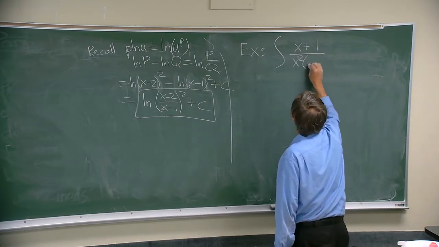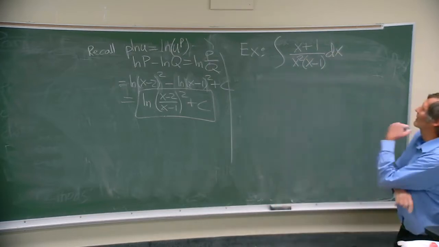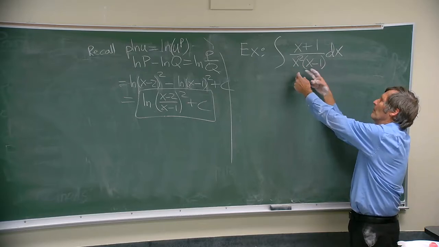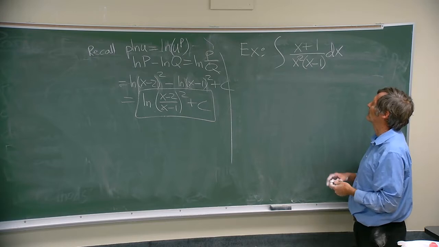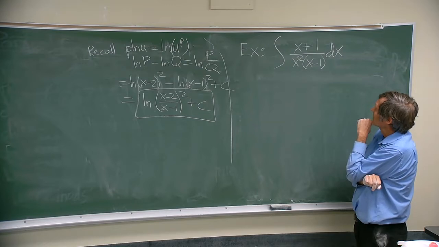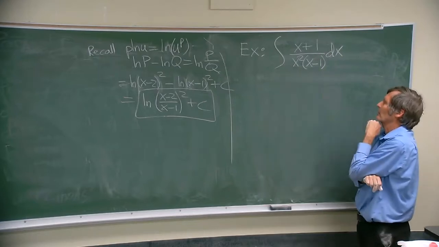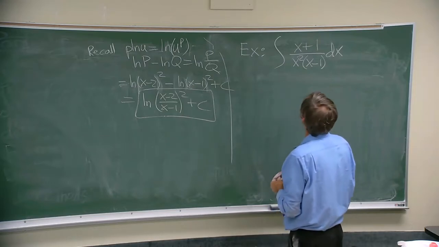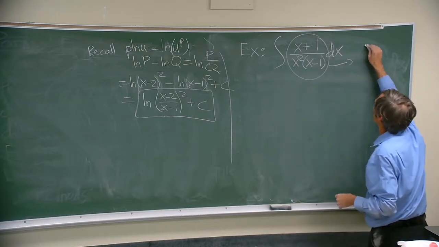Suppose I wanted to integrate x plus 1 over x squared times x minus 1. How about integrating that one? Well, once again, I'm stuck. All my other techniques don't work. It's not a sum, there's no constant to pull out. There's no integration by parts that looks obvious, or a u substitution. I don't see a function of a function to give a suggestion on that. What trig substitution? There's no square root of x squared minus a squared or something like that in there. The hyperbolic functions don't even seem to apply. So what do we do with this?